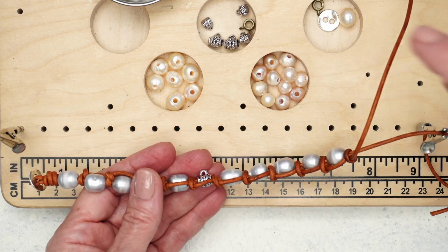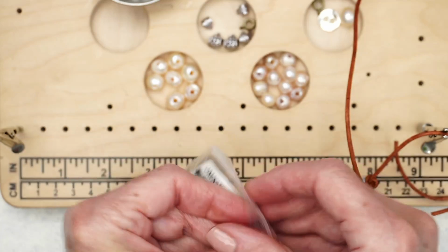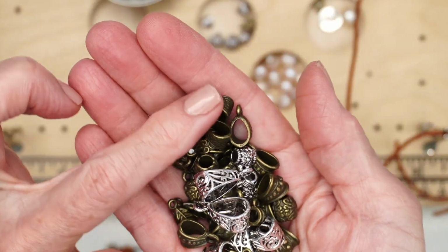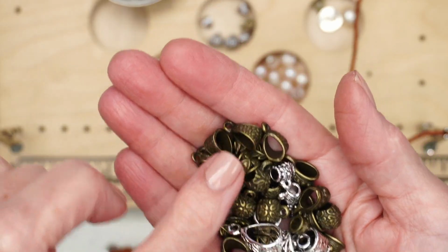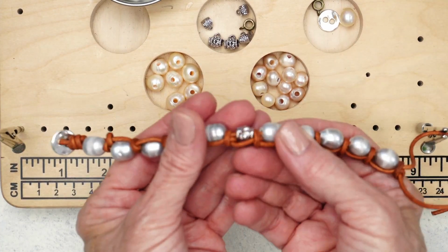Yes, if the bail is large enough to go through both cords, and some of the bails on today's show are large enough, thanks for bringing that up, Anissa. Thank you. These guys are definitely big enough. This one's huge, so I think that would be too big. This one would be good. I like that. But yes, you would need to make sure they went through both.